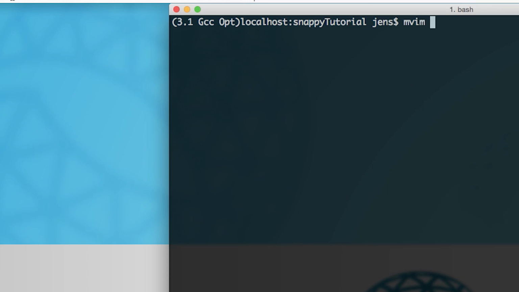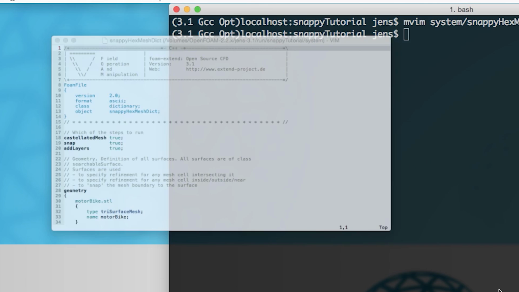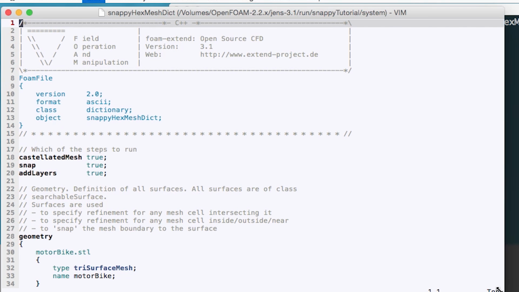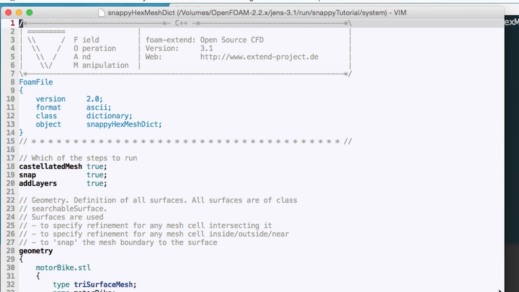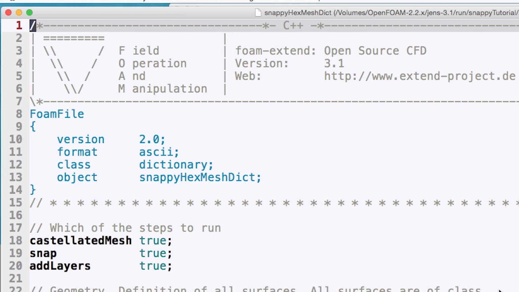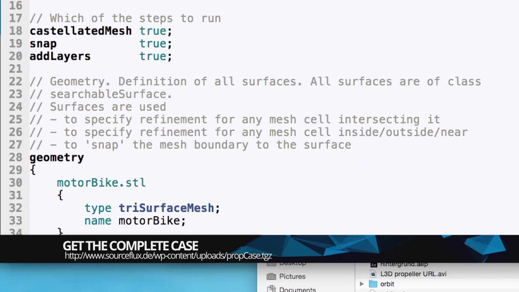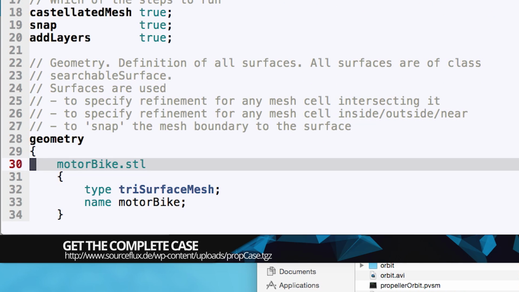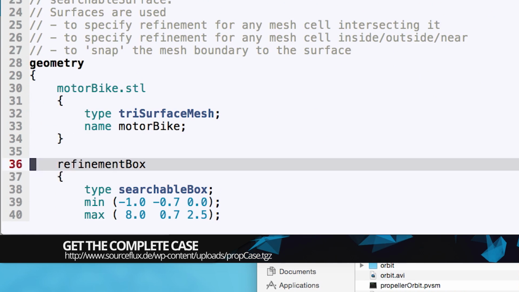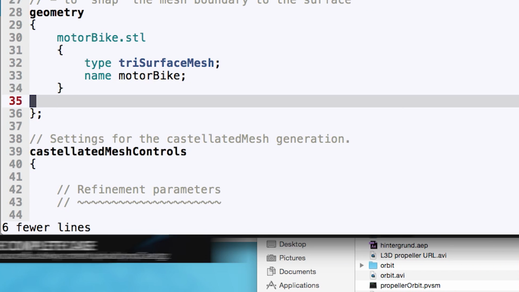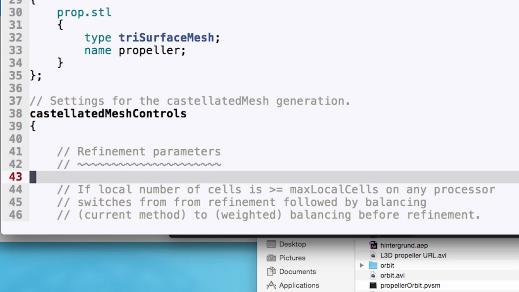Please open the system/snappyHexMeshDict with an editor of your choice and delete all those entries that relate to the motorbike tutorial. Of course, this is tedious and time-consuming work, and most likely you'll forget some of those entries. If you want to just speed things up, you can still download the case and just proceed with the snappyHexMeshDict that is present in this case directory.